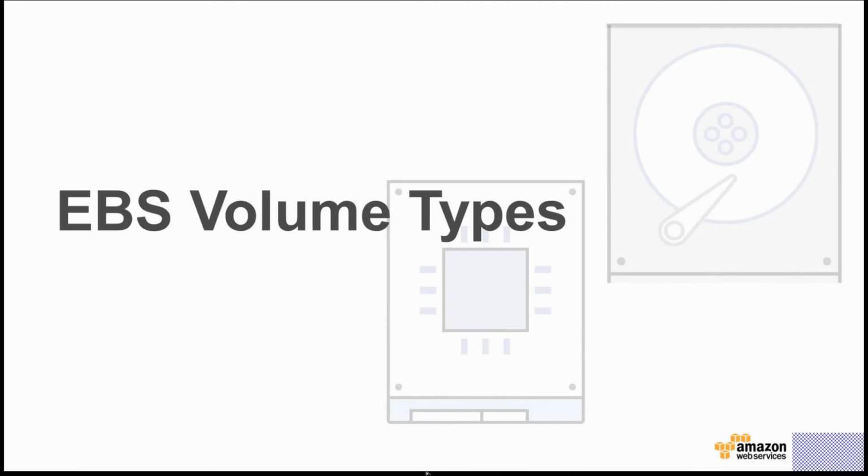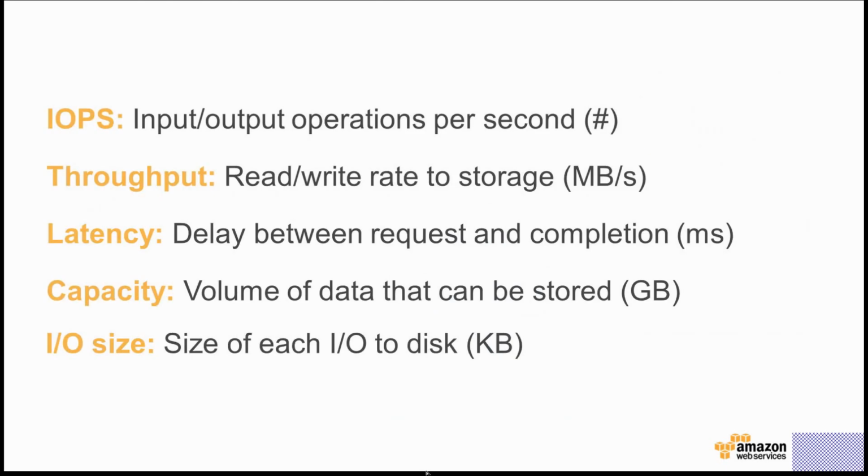So that was our brief overview. In the next section, we're going to go over the primary EBS volume types. To start, a few definitions that you can read now or after the talk. We have definitions on IOPS, throughput, latency, capacity, and I/O size. Note, although the units are shown in GB and KB, which in reality are gigabytes and kilobytes, all units in EBS are base 2 rather than base 10.